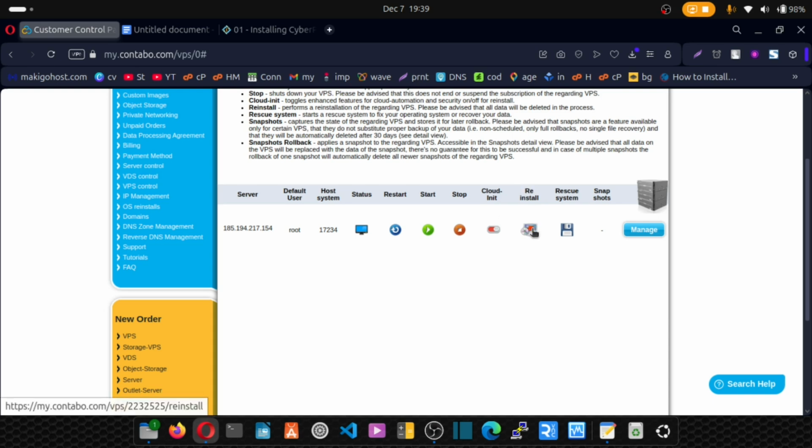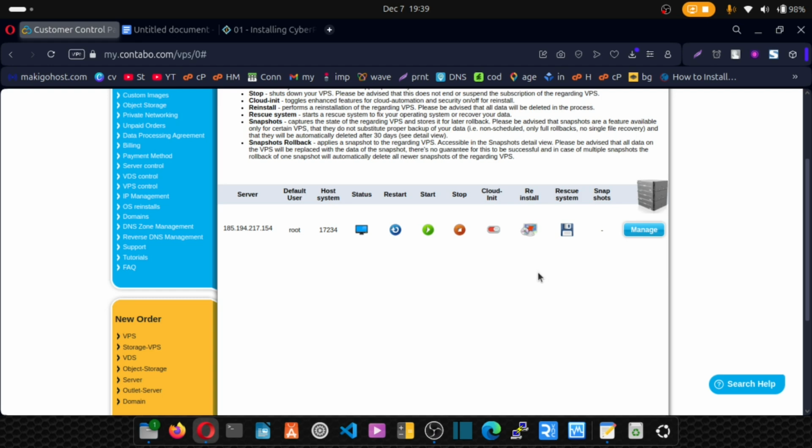You can reinstall your operating system, but take note, this is going to wipe your data off. This is like a factory reset. It's going to delete any data you have. So it's important to take a backup when using this feature. I'll record a video on this same channel on how to take a full backup of your server. So keep an eye on this channel because that is going to be a very helpful resource. In case your server has an issue and you want to fix your operating system or recover your data, this is what you use. So you can simply read this to get a better understanding.